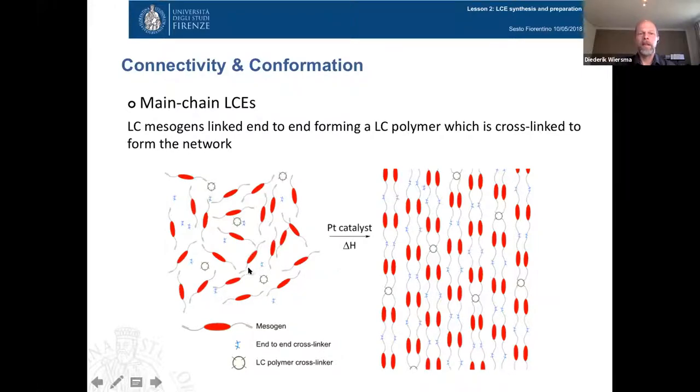This is, let's say, another way to look at it. Here you are in a disordered phase and here you are in an ordered phase. Don't worry too much that this is here. About the catalyst, the catalyst is here because you're actually linking them. So this is how you make them. Here you have the different components, the bits and pieces, the mesogens. So you want to link them all together. And you do that in the chemical process. In this case, they are linking head to tail. And you form this phase in this way.